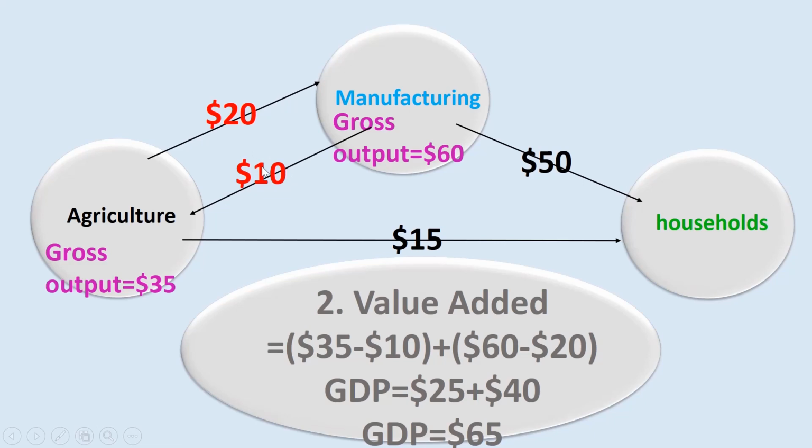So never do that. Always try to use either the final product method or the value added method. And in which case, the nature of the question will tell you what to use. When you see that in each sector you have been given final product, then you just go ahead to add them. But when you see that you have been given sales from the sectors of production, or you have been given gross output, then you need to subtract the value of intermediate goods before you can arrive at the value added. Then you proceed to sum for each sector to get your GDP.